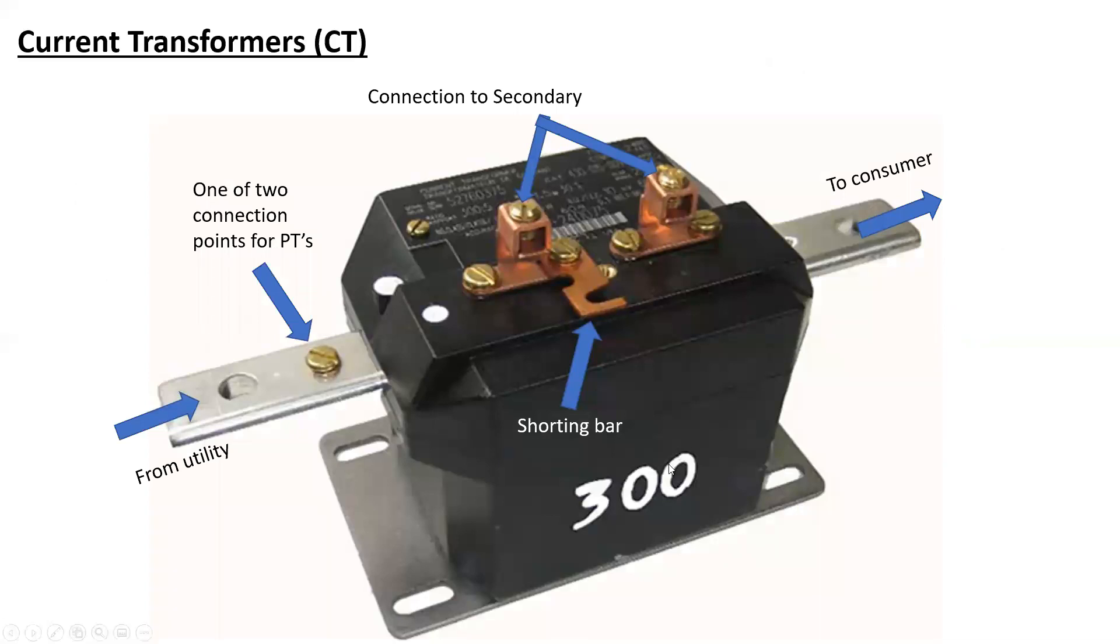This is a better illustration of a CT. It's a bar type CT. This here would be a connection to another type of potential transformer or perhaps to the utility meter. This would be the main current of the supply circuit. These two connections here are for the ammeter that would be measuring this current. And this is a shorting bar. When there is no ammeter connected to these terminals and there is current flowing through the primary, we need to close the shorting bar and short circuit the secondary. If we don't, there's a high likelihood that we will get a high voltage generated across these two terminals and damage will result to the CT and potentially other equipment in the cabinet with it.